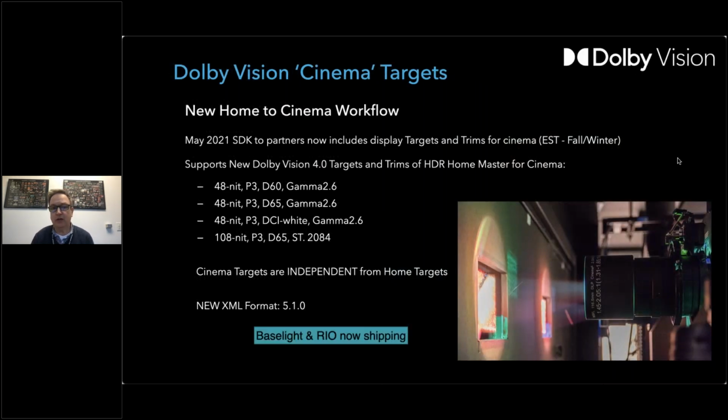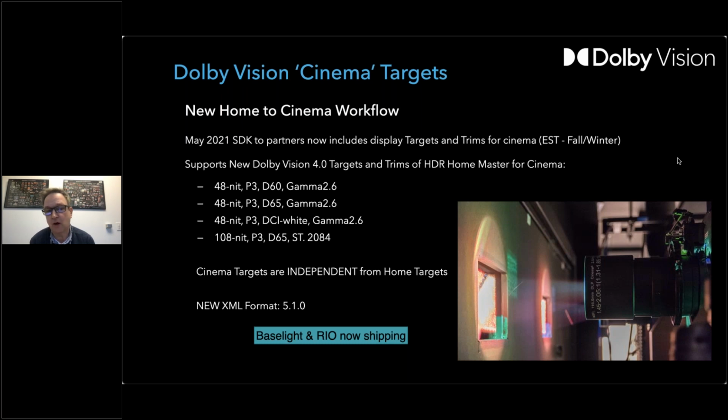And so what we've done, as Gavin sort of talked about, is we've released this new SDK to our partners, and it includes display targets and trim controls for several versions of the 48 nit standard cinema, which would include different white points. So D60 white point, D65, or DCI white point.